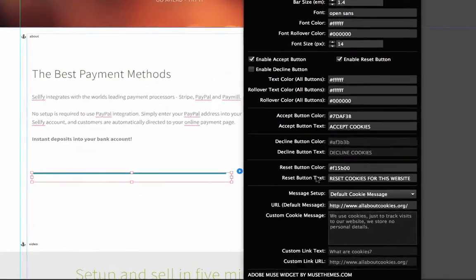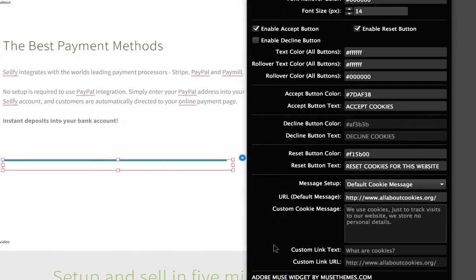So past this area, we have our message setup. On the bottom here is really where you're going to input your messages about the cookies you're using. So we've used the default cookie message. This is an option you have, and what this will do is just include our simple generic cookie message. That's the one that you just saw in the browser that says, this site uses cookies, click here to learn more. And that link that says click here to learn more is the URL for the default message. So just drop your link in here. It might be your privacy policy or something like that, and users can click and visit that link.